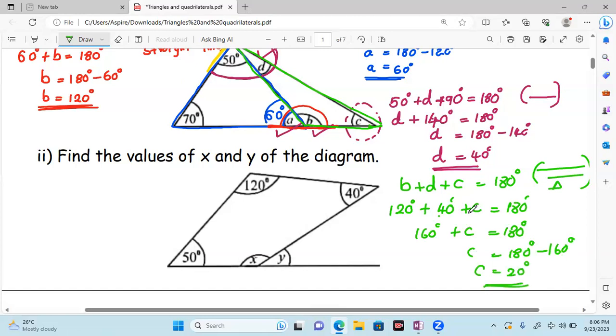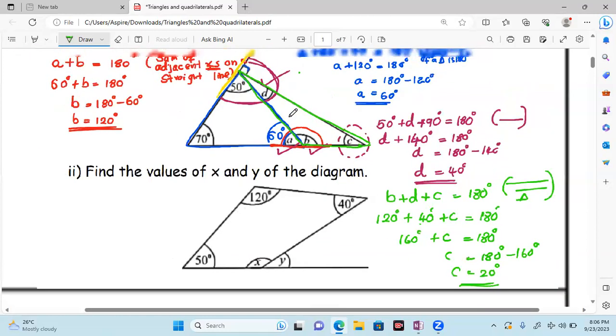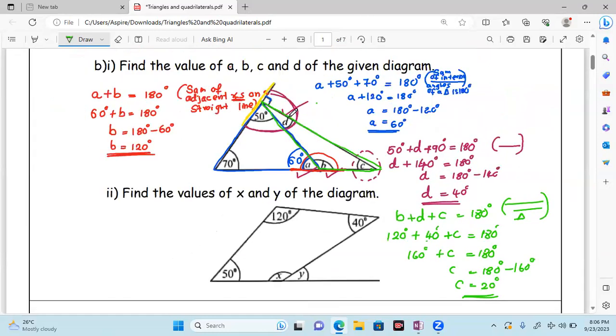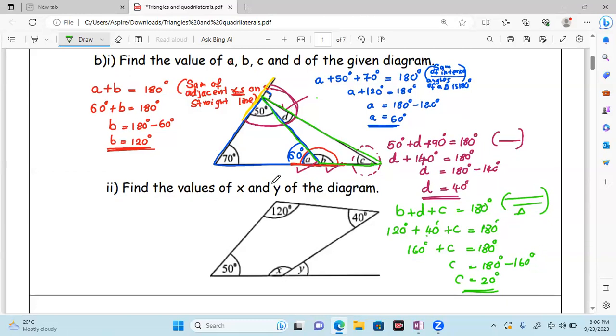Now from this same diagram, by building the relationship of angles on a straight line and the interior angles of a triangle, we could find the unknown values. Is this clear? Yes, madam, it's clear. Then you can draw the second diagram and try it with the help of what we learned.